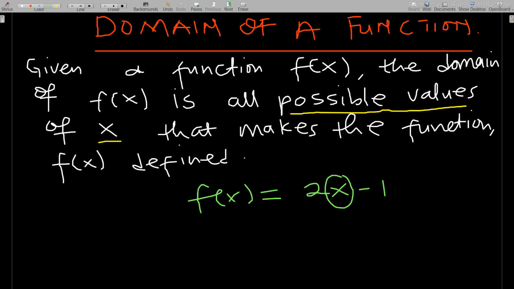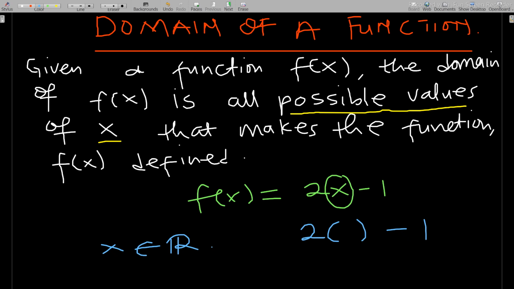Basically, domain is looking at values of x that will make the evaluation of the function be in the real numbers. What I mean is, what are the values of x that when I put in here, minus 1, I'll always get a real number. In this case it means that x belongs to all real numbers, because for all real numbers, when I put them here I get a real number back. It means that will be the domain. So let's go ahead and take some specific examples and work on them.